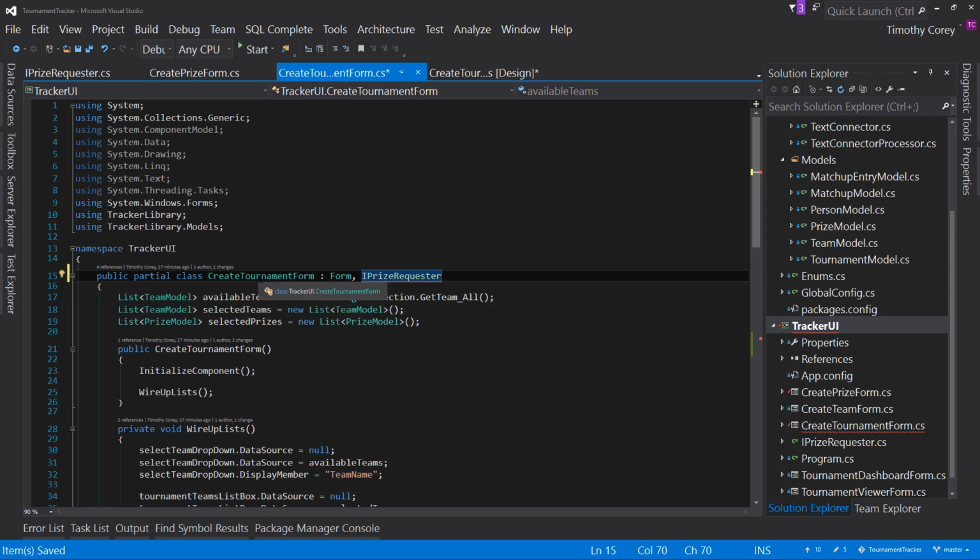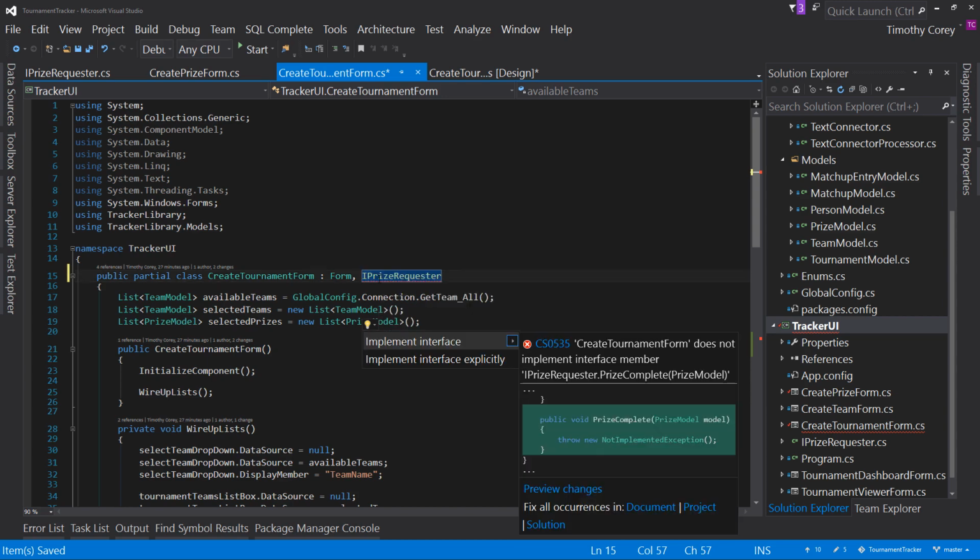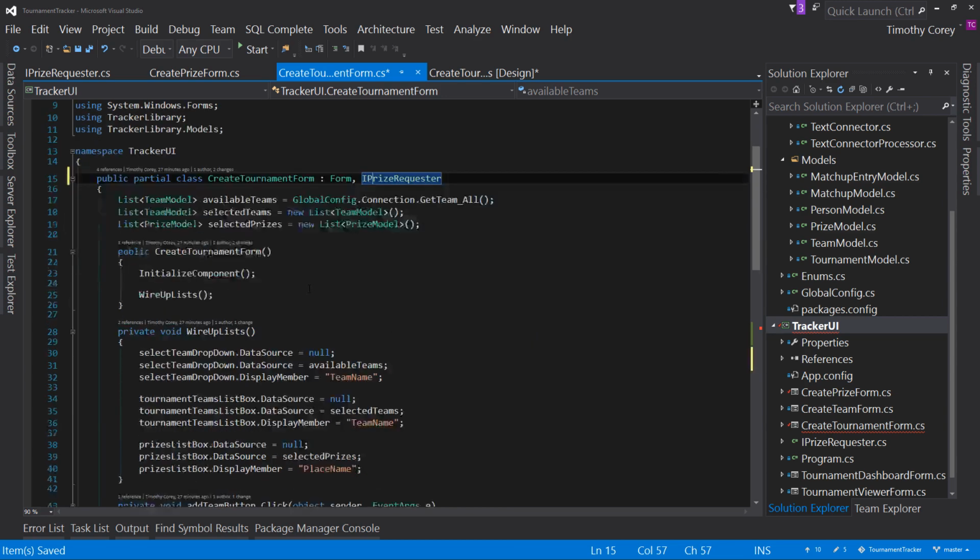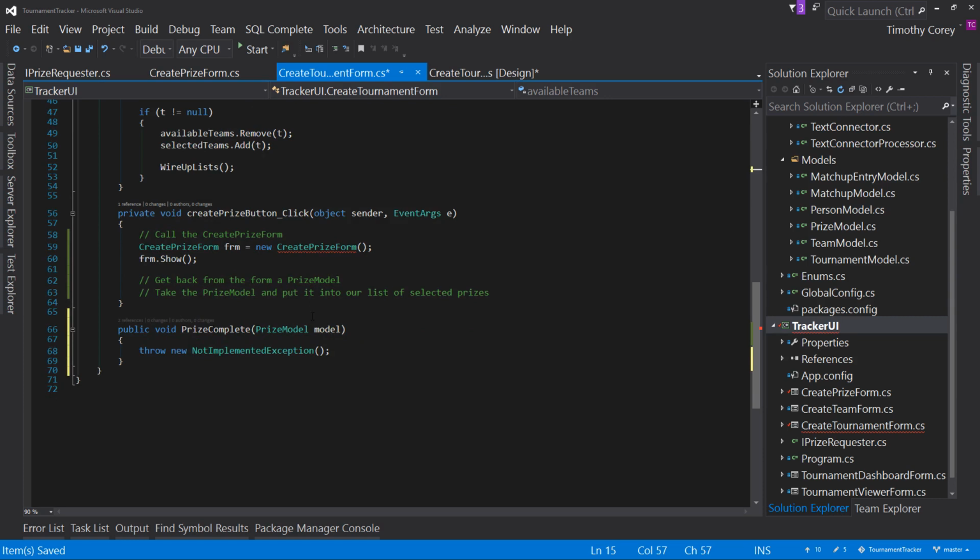This class is going to be our IPrizeRequester. This class being our create tournament form. We just need a control dot here and implement that interface. And now we can pass in this.